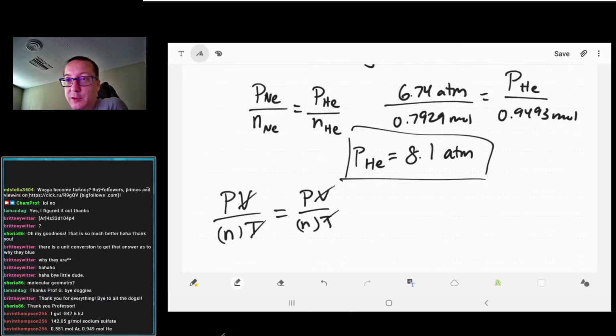However, of course, if you did know the total pressure, and I did give you that in the problem, you would definitely need to calculate the mole fraction first by looking at all of the moles put together. But because it looks like she had asked from known gas moles to, okay, well, I don't know. Whatever. This is a good way to do it.